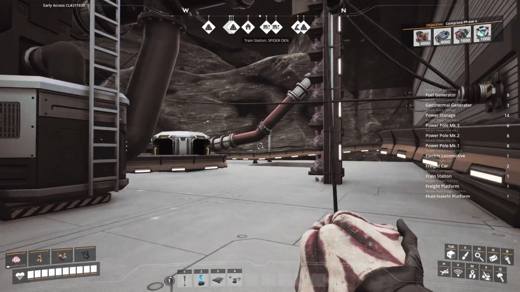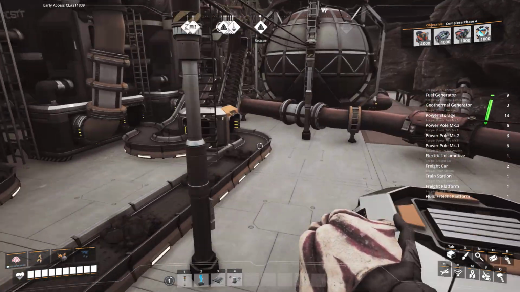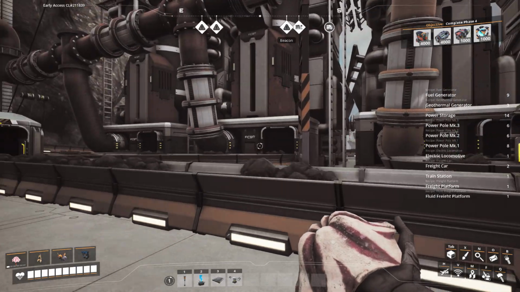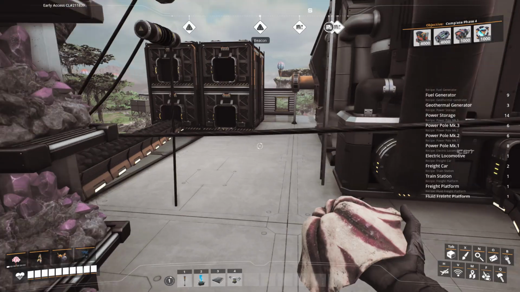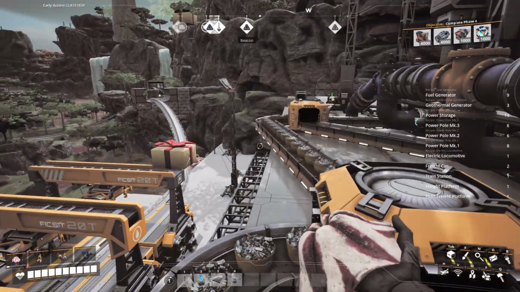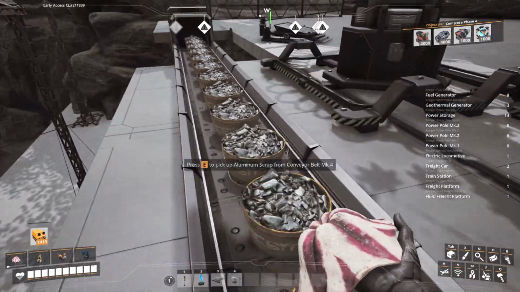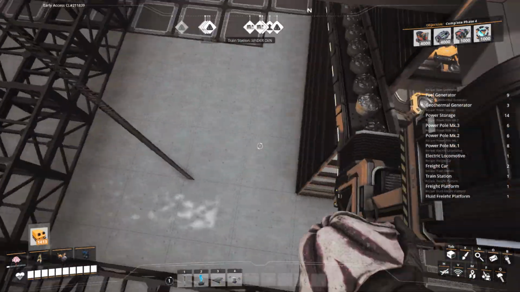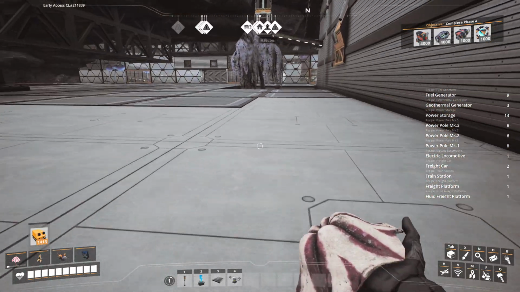Otherwise, you could waste 10 years of your life doing this. There we go. Now that is making this aluminum solution scrap.